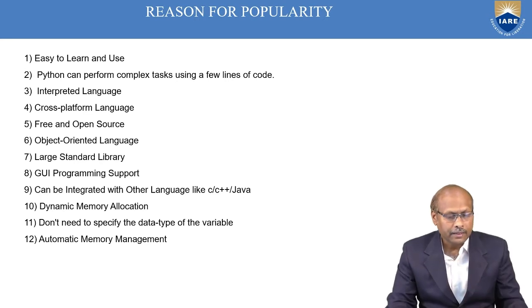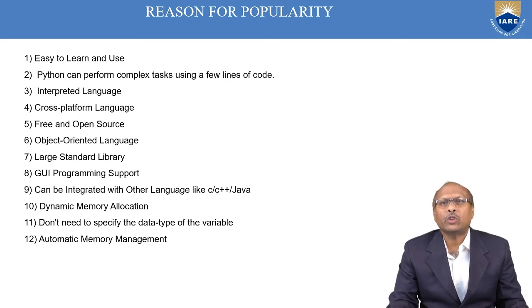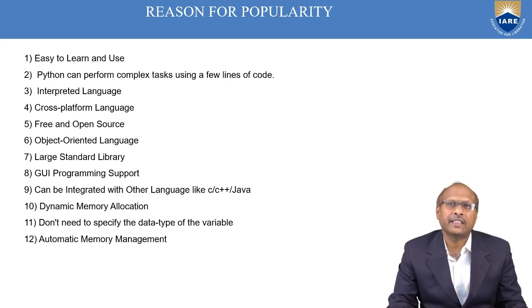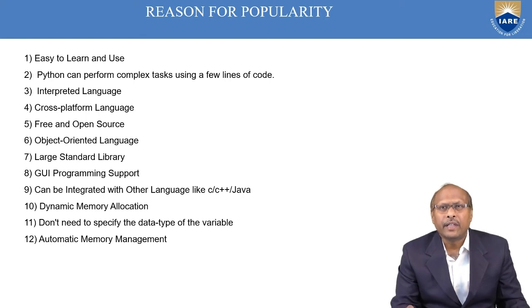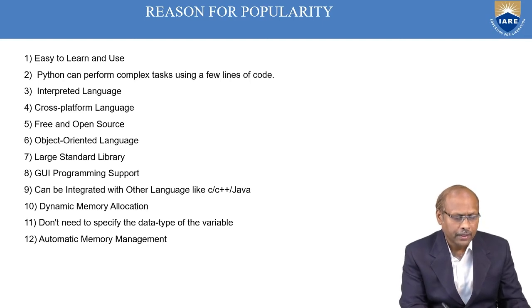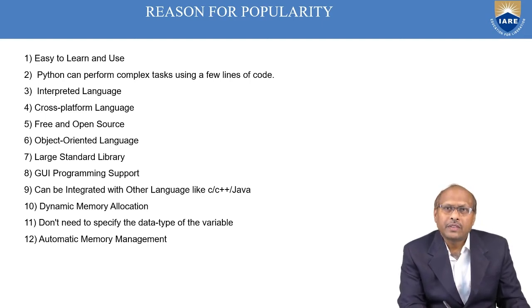Python supports object-oriented features also, because nowadays almost all software prefers the object-oriented design style. So this feature is also available in Python. Python supports large varieties of libraries. Large standard libraries are also available. These libraries will be helpful to develop any application. It supports GUI tools also. GUI means graphical user interface. So this will be helpful to design any GUI application.